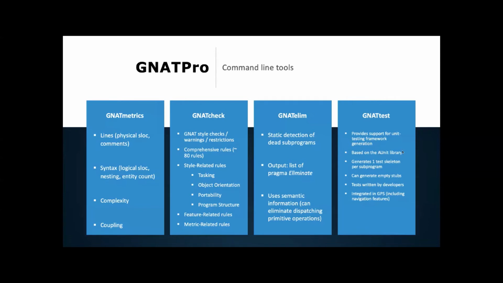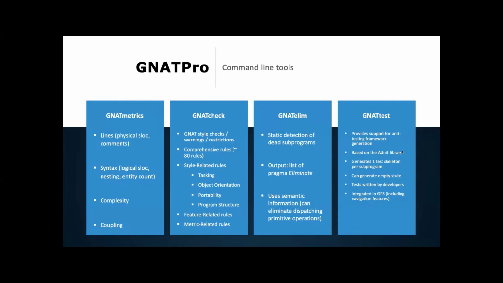The GNAT-elim tool is a tool you can use to find dead code in your application. What happens is that this tool, GNAT-elim, builds a static analysis tree of your source code and finds any nodes that aren't connected to the main run. For instance, let's say you wrote some test procedures and you compile in your production mode. Those test procedures are just sitting there. Code gets generated for them, but there's no calls from the main application. GNAT-elim will say, hey, these are orphan nodes. I need to report that these are dead.